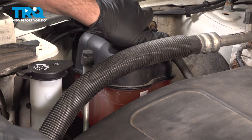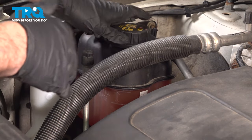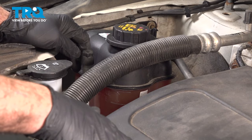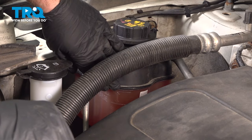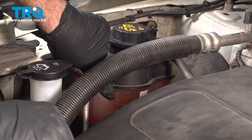You want to let that run for about a half hour. Wait for that thermostat to open up inside the engine, and that is going to take the coolant from the expansion tank here and fill up where the air pocket used to be. At that point, open this back up and top off the fluid as necessary. It might take you a couple times of doing that to get this to the proper level.